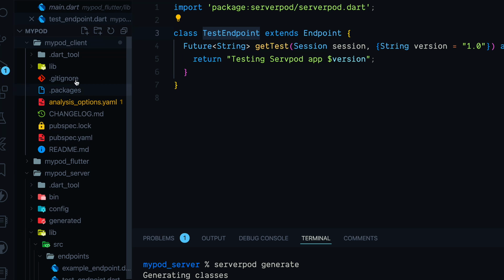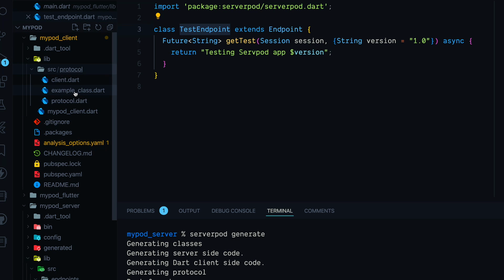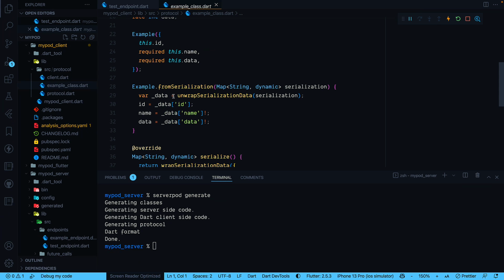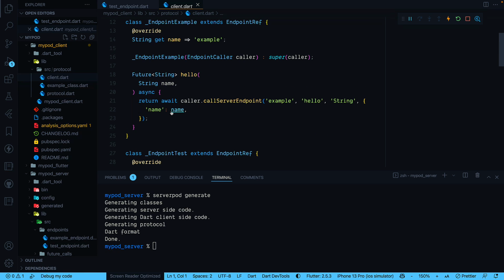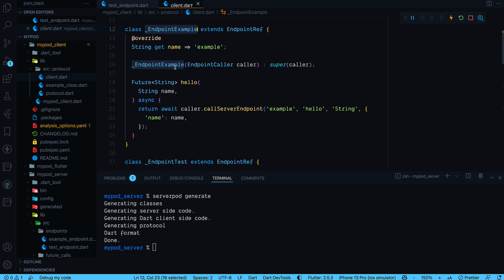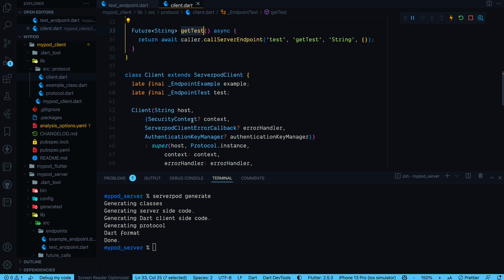If you see my pod client in the lib folder, in the source we have the example class and the client class. Inside client we have endpoint example, with a method called hello. Now it has one more endpoint, test, which I have just created, with a method called getTest similar to the method I created.